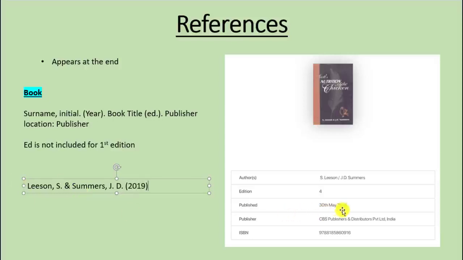Let's assume this is 2019 because it's written here. And then what's the book title? Is Scott's Nutrition of the Chicken.